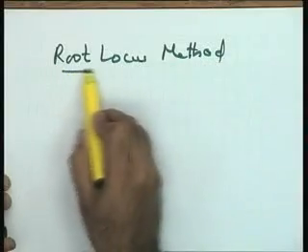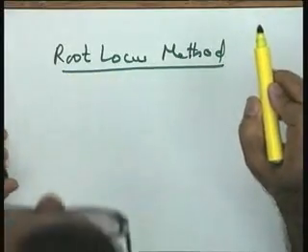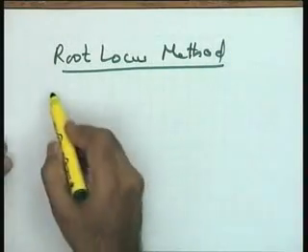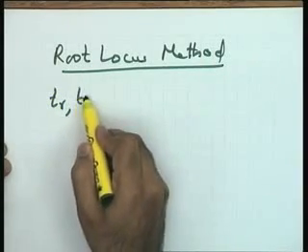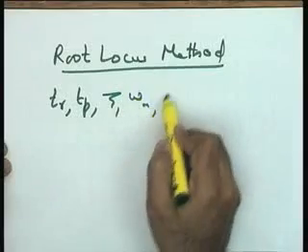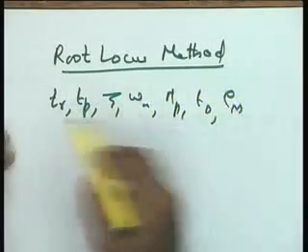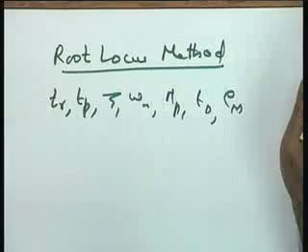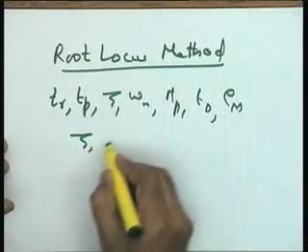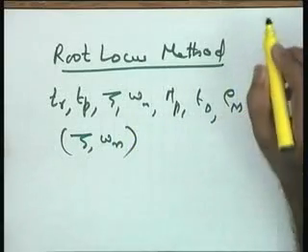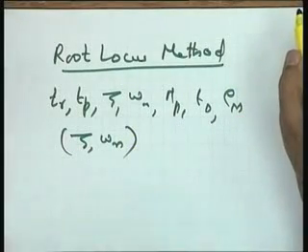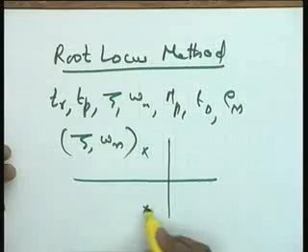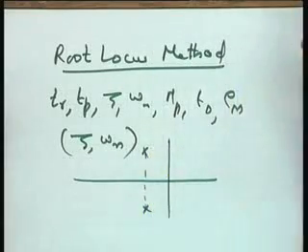Qualitatively we know what performance we want, and now quantitatively we have to design a DS so that that particular performance is achieved. You recall the performance. Our performance is in terms of TR, TP, zeta, omega n, MP, settling time, steady state error and so on. These are the performance measures, and we have seen that many of these performance measures are conflicting, but there are two important parameters, zeta and omega n, which give you completely the transient performance of the system. And these zeta and omega n, you know, can be translated into the desired locations for closed loop poles.